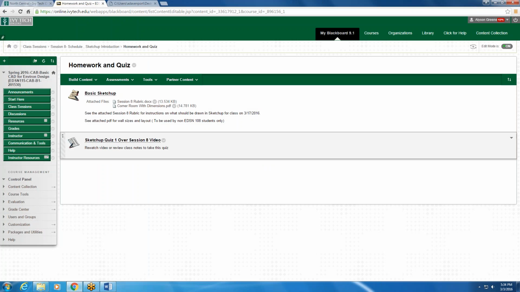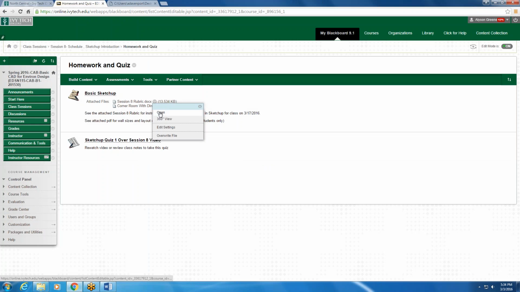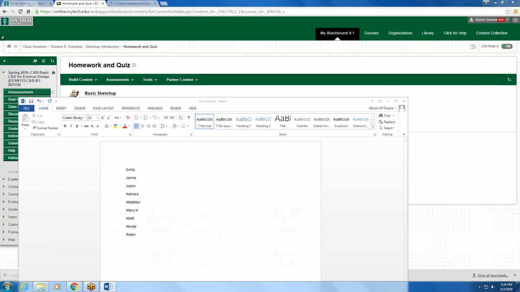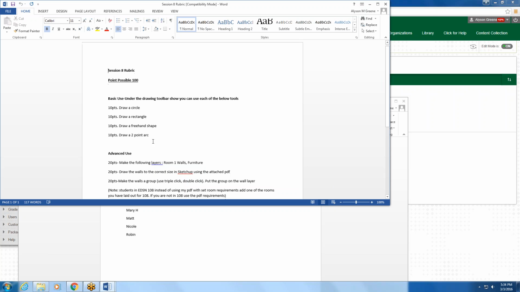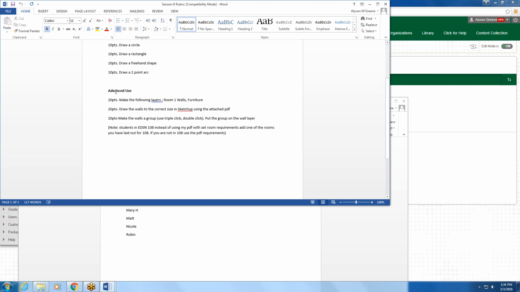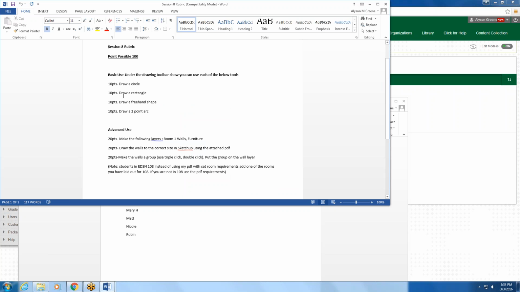Click back to the homework. Here's your rubric. So it's 100 points possible. There's going to be a lot of basic drawings. So as before with CAD, we had two assignments, one really basic and one really complex. I'm making some very basic points that you can get here. If you don't end up getting a hang of this week, you can build a good point base for at least half of it off of these, which sound hard because it's another program, but they won't be once you see it today. And then I could say advanced use, but really it's just the basic tools. It's a little bit more advanced than just drawing shapes.